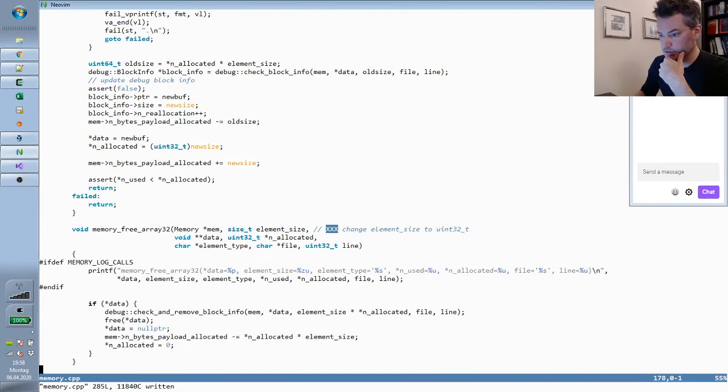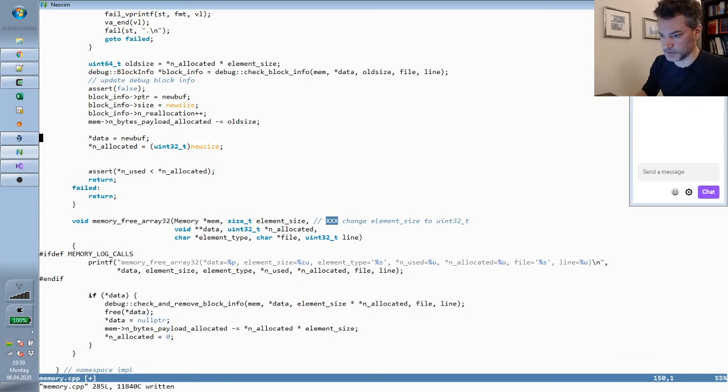And so here we increment it. Let's see if the rest is okay. So this is the productive part of the code: setting a new buffer pointer and the new size. This is again debug. Okay, this we can actually now do in one, or at least in one place.